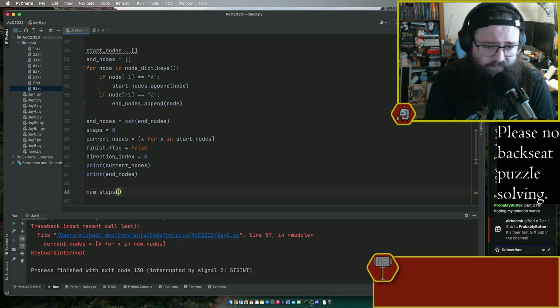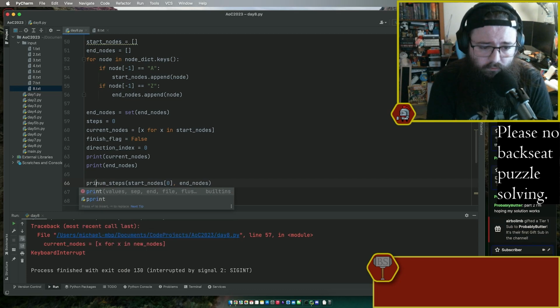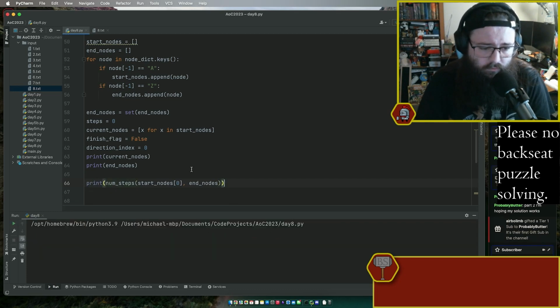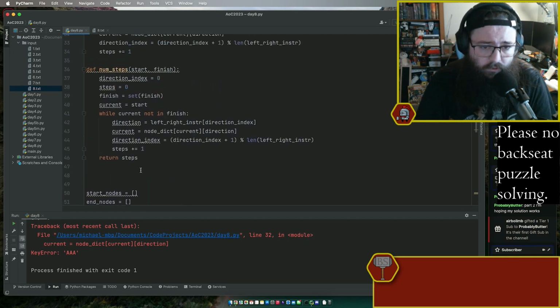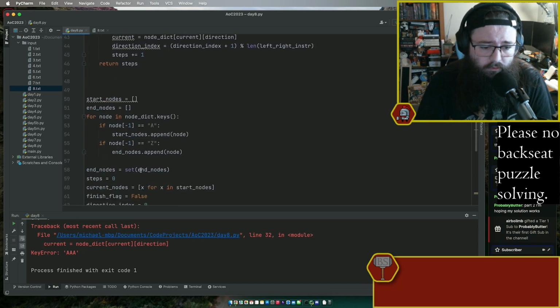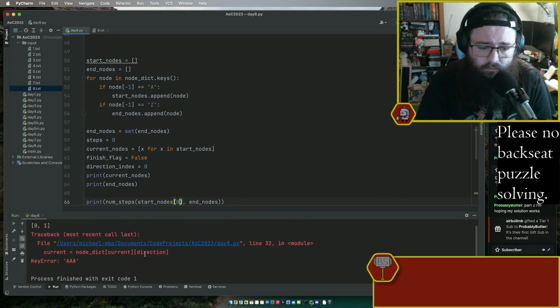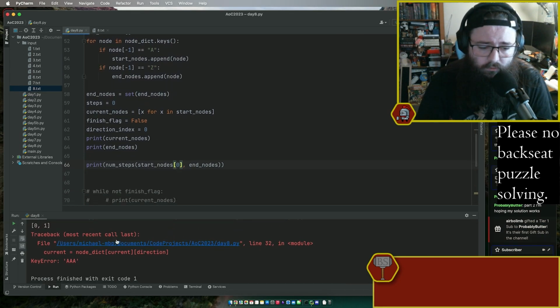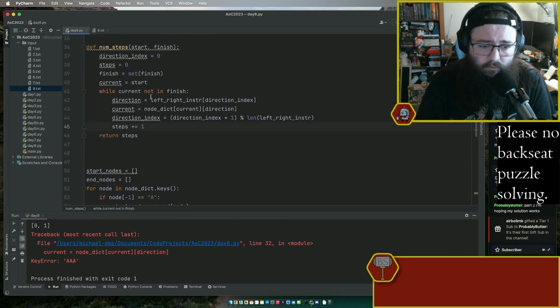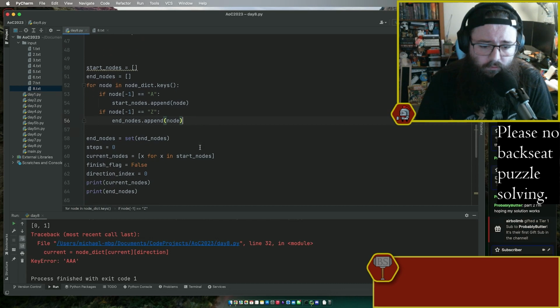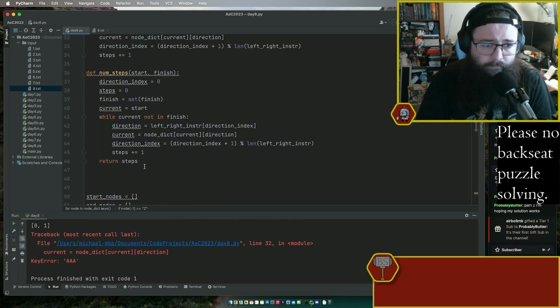So num steps, start nodes at 0, end nodes. Key error AAA. Line 32.